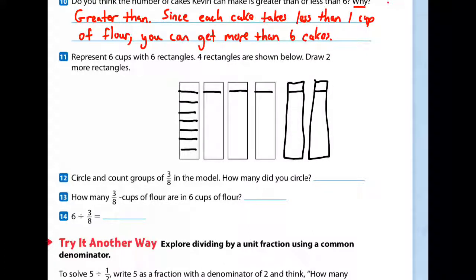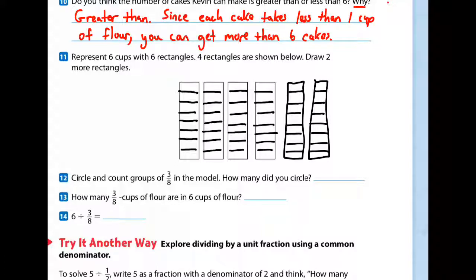All right, so you can do this on your own, but you can do it while I'm doing it now. But if I start moving on, I want you to pause the video so you can get caught up. Actually, I'm going to pause it and finish it while it's paused. Okay, so we have each one of our 6 cups split into eighths. So if you're not done yet, make sure you pause it and get caught up.